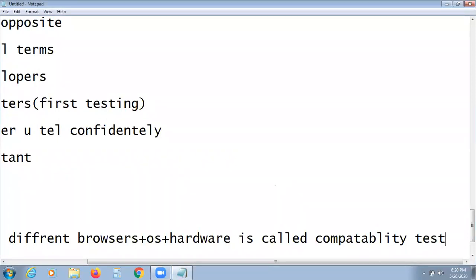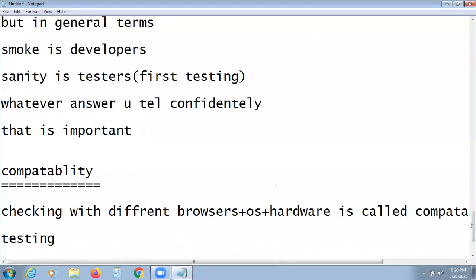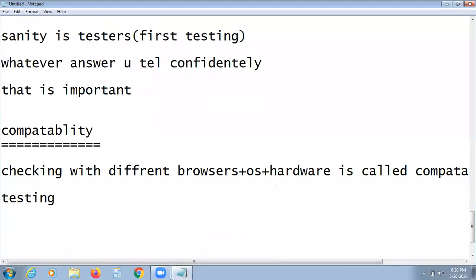One minute, I'll explain, coming back to the topic. That's called compatibility. Not only with that, you should check versions also.